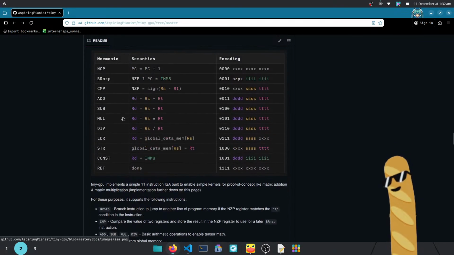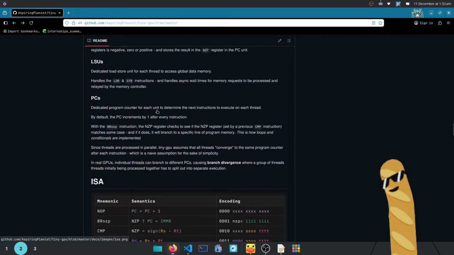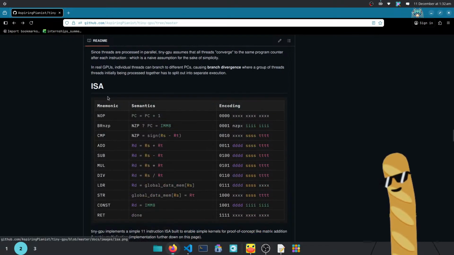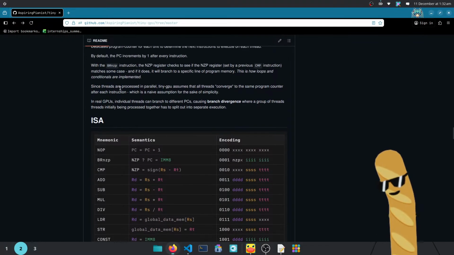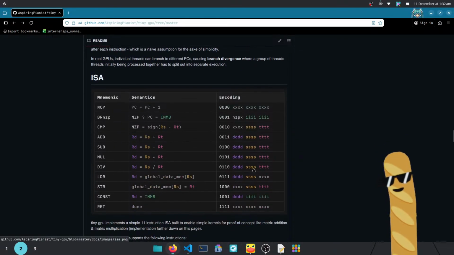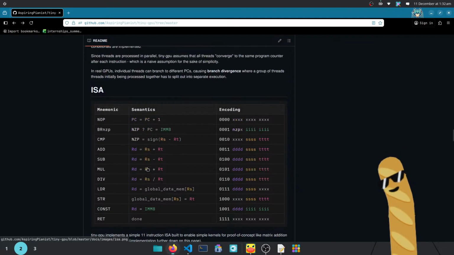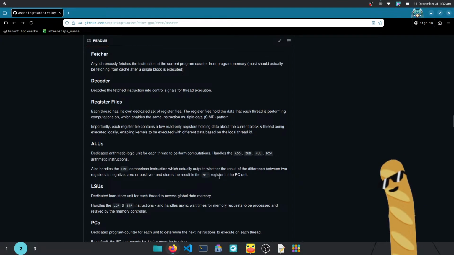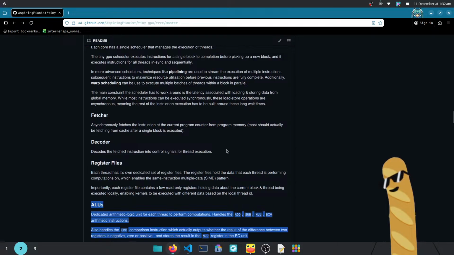I feel like this part can be done later, but we do need to know the instruction set architecture so we can design the decoder properly, and the decoder and the ALU. But I feel like except for the control path, we can do the execution part of the ALU, and so on.